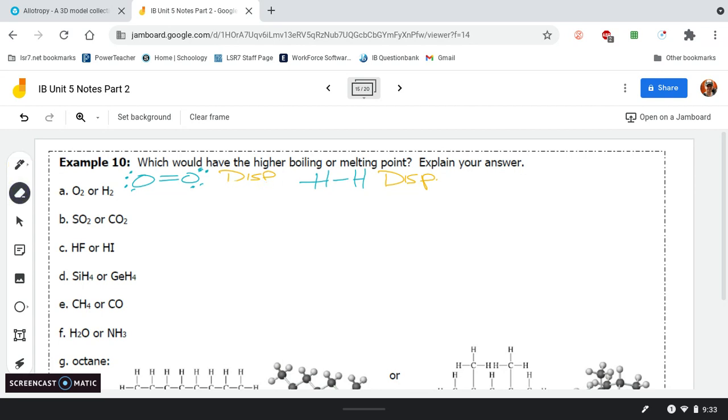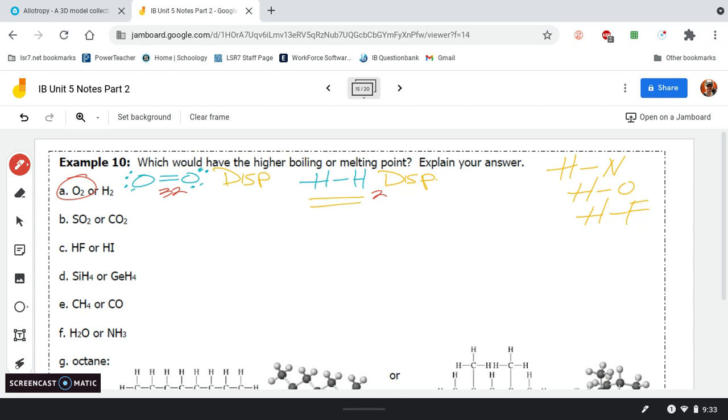Now, why doesn't it have hydrogen bonds? Okay, so let's go revisit the definition for a hydrogen bond. You have to have H attached to N, H attached to O, or H attached to F. You have hydrogen, but you don't have the hydrogen bond. So this one is the best because it's going to weigh 32 and this one weighs about 2. So in terms of a tie, I go that route.